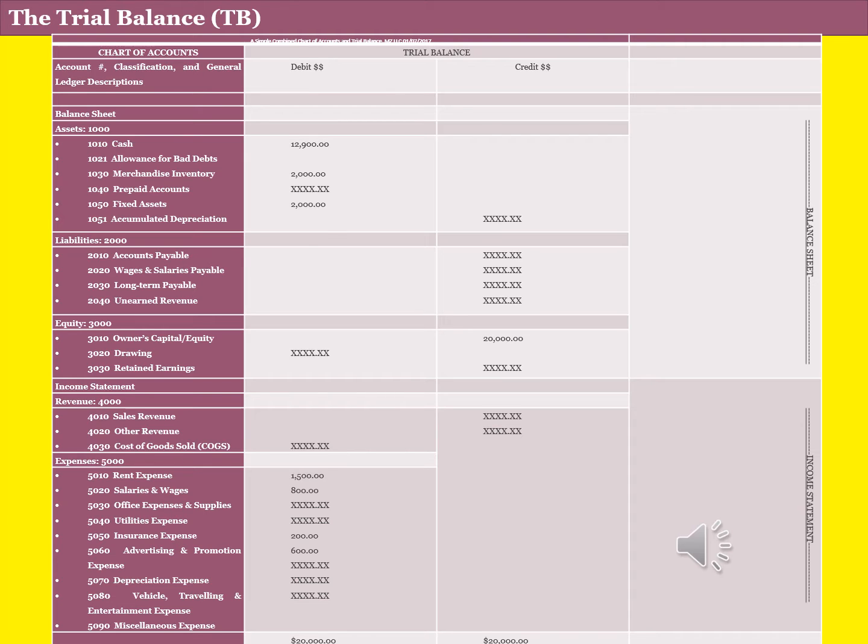A simple combined chart of accounts and trial balance are shown in the demonstration. The trial balance lists all general ledger accounts and their cumulative balances on a specific date. The sum of all amounts in the debit column of the trial balance is shown at the bottom, called footing, and must equal the sum total of all the amounts in the credit column, also shown at the bottom of the column, referred to as cross-footing the columns, to make sure all transactions are posted according to the double entry concept of accounting.